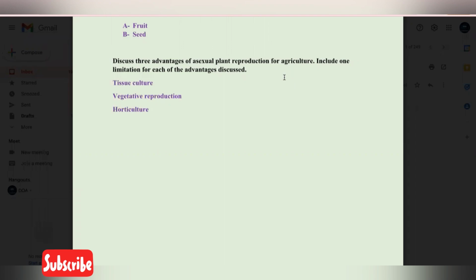Asexual plant reproduction is very important in the field of horticulture. And in horticulture, farmers use techniques like grafting, cutting, and layering. For example, grafting is very advantageous in the citrus industry, in that scions capable of producing a particular fruit variety are grafted onto rootstock with specific resistance to diseases. However, the limitation to this is that you can only graft a plant that is of similar species.